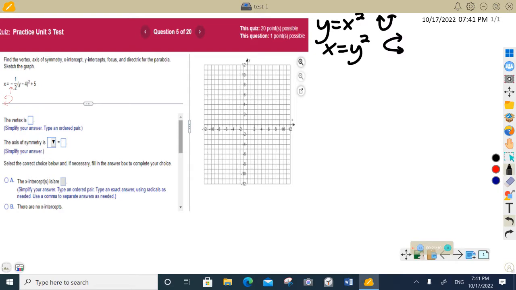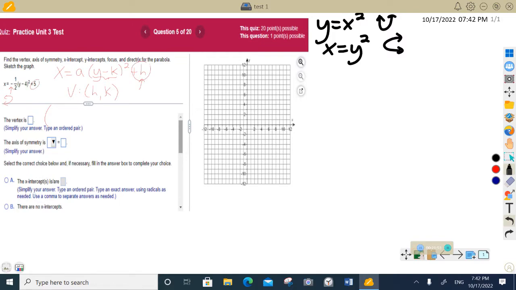So now the vertex form on this is x equals a(y minus k) squared plus h. Notice that's different than the last one. k goes with y, h goes with x. So since x is over here on the left, the number inside with y is going to be the y value of the vertex. Now your vertex is still h comma k. However, this is no longer x, that's going to be with your y. So our vertex, the h, is going with x. So whatever's out here at the end is your x value for the vertex.